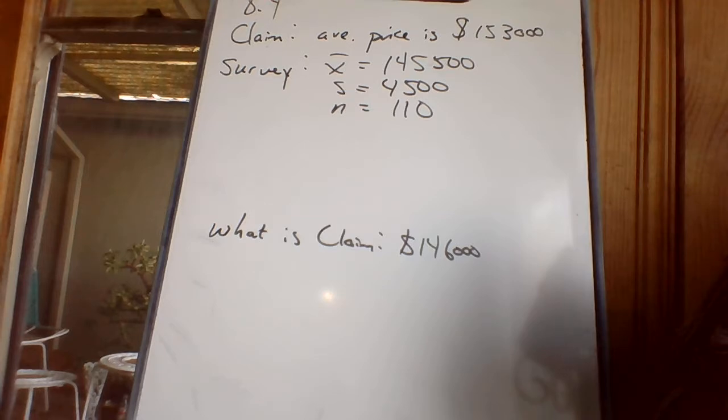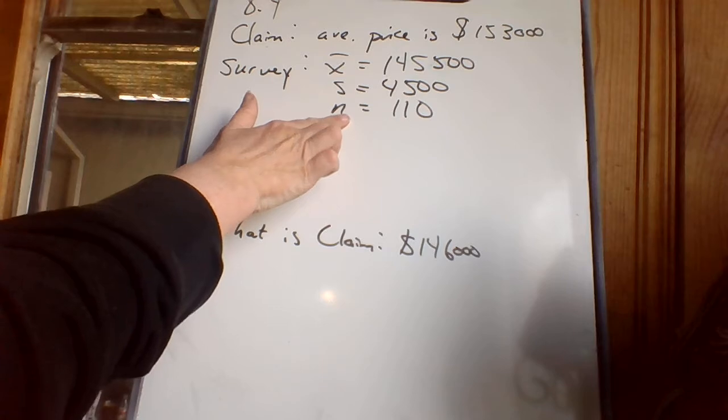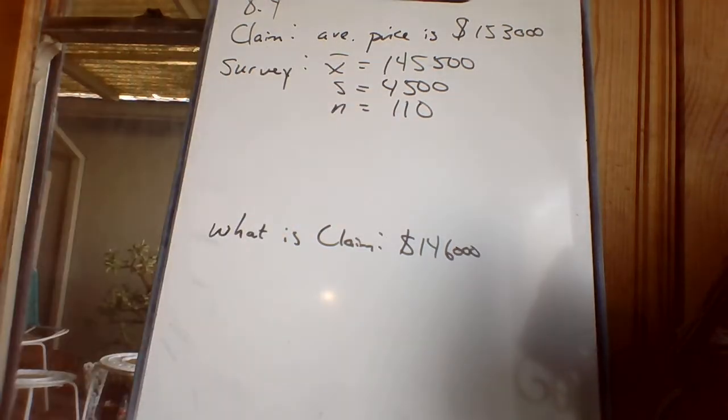So we have an average price the house sold for. We've asked a numbers question. What's the price of the houses? Okay, and that's what I'm doing in section 8.4, it's a numbers question. And in this case, the only n that I see is definitely bigger than 30.